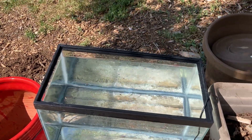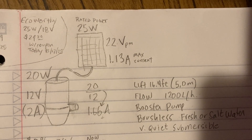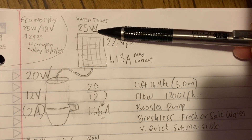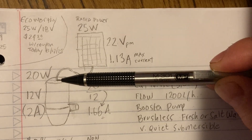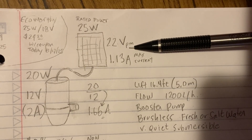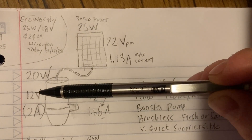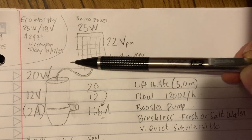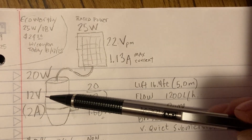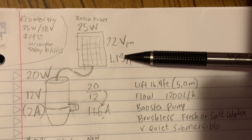This is the same setup from part four of our moving water series. We've got a 25-watt solar panel and a 20-watt rated pump. These panels usually don't put out 100% of their rating — let's say 80% — so we're somewhere in the 20-watt range. The voltage is the problem: it's supposed to put out maybe up to 22 volts in full direct sun; Amazon advertises 18 volts, but that's still above our 12-volt target. I had purchased some buck converters to try, but I may not need them since we're only reading 12 volts off the panel.